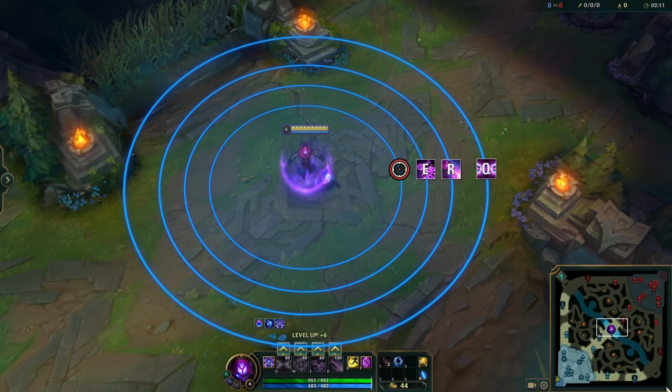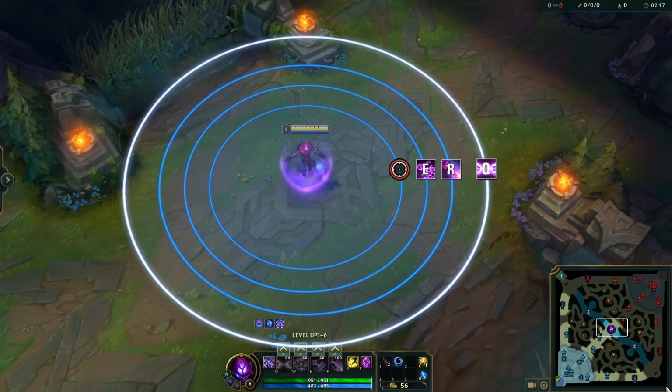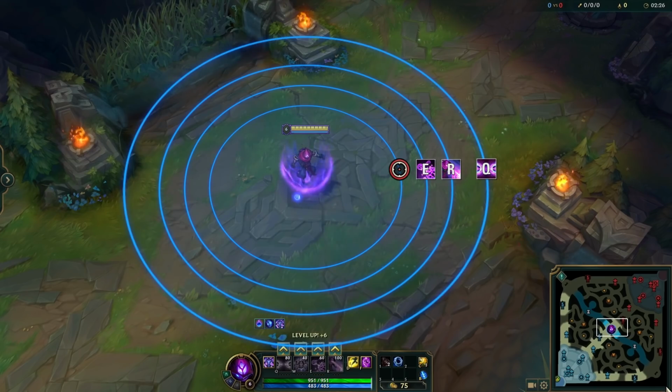Each of these circles represents Malzahar's Zone of Influence. In order to avoid taking any damage from Malz, you would simply have to stay outside of this range, but that's not very realistic, is it? If you were always 900 range away from Malzahar, then you'd never be able to last hit a minion, let alone win trades versus him.